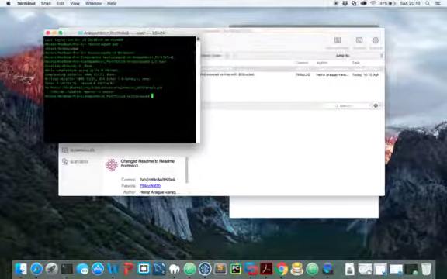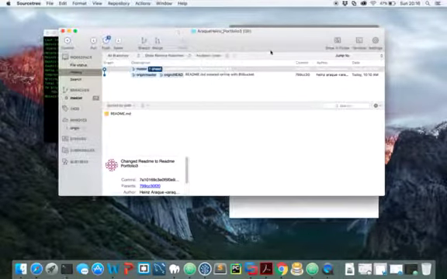By writing git push, it's going to push the final into my repository. So let me show you how it works here.